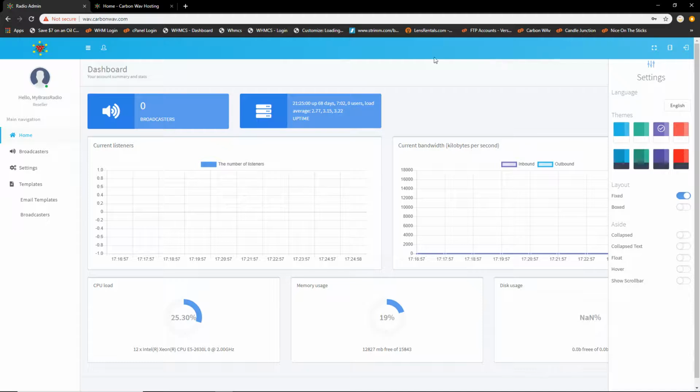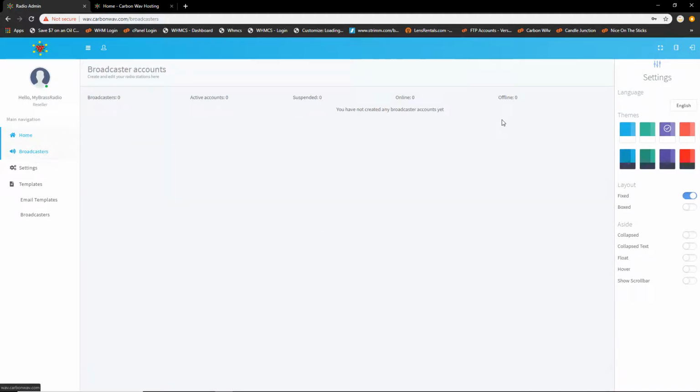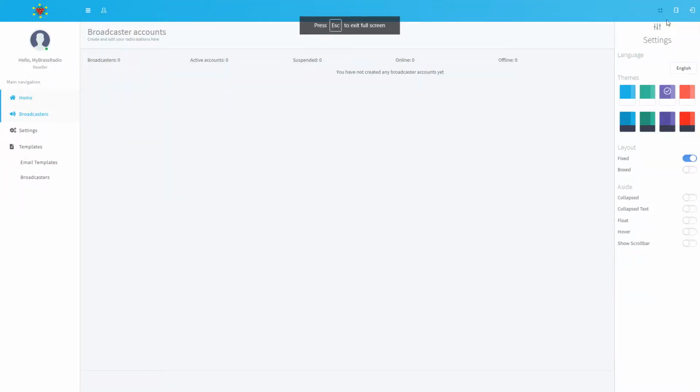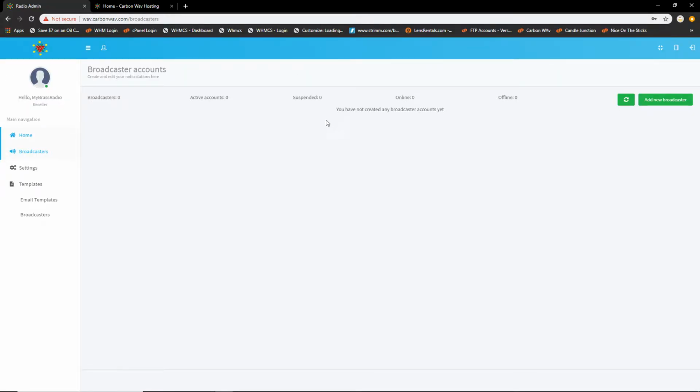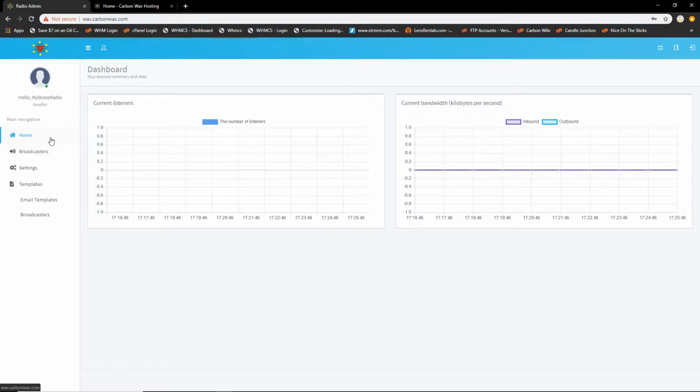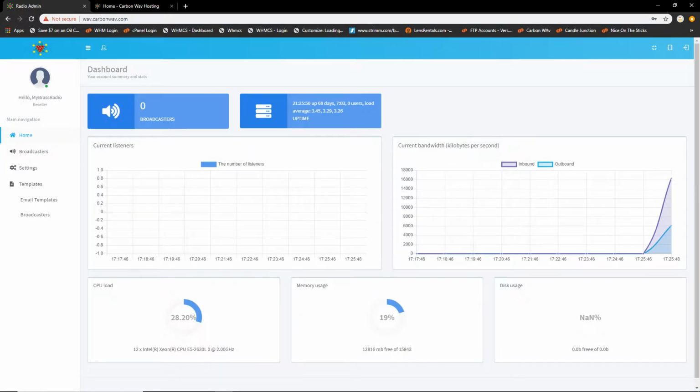And this box right here is to go full screen. If you ever want to go full screen, you want to take everything off the window, that's how you will do that feature right there. To get back to the window so you can see your borders, you just simply press escape. So now we're back here on this menu.